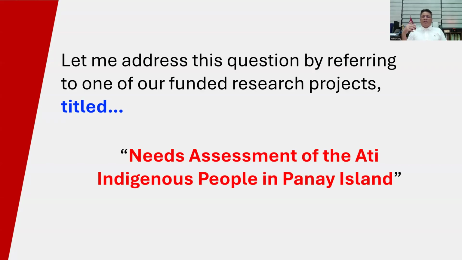So I used this sample. We already submitted the manuscript of this research to a Scopus Index journal. It's not yet published. We just submitted it and it was already acknowledged by the journal. So we're still waiting for the review. And if the journal asks us to revise some part of it, we will revise it and then submit again. But the point is, it's going to be published soon in a Scopus Index journal.